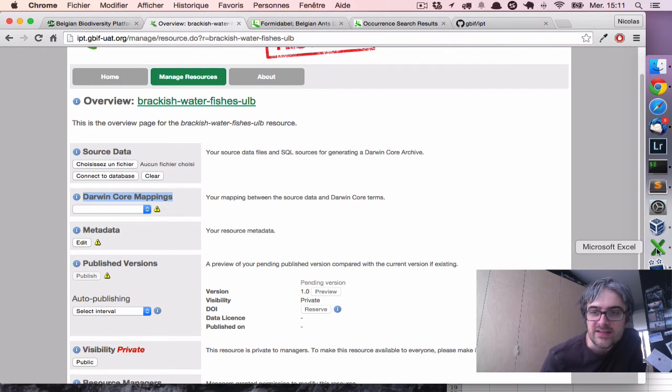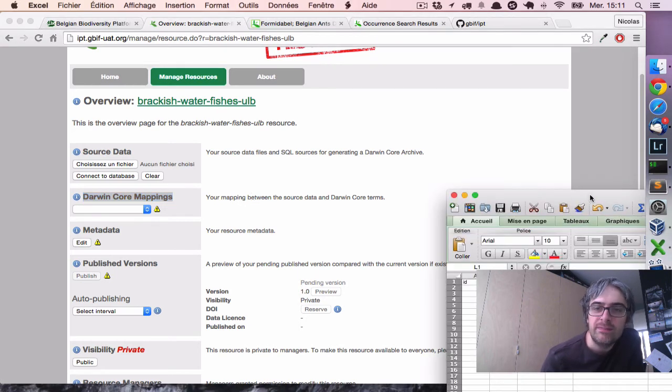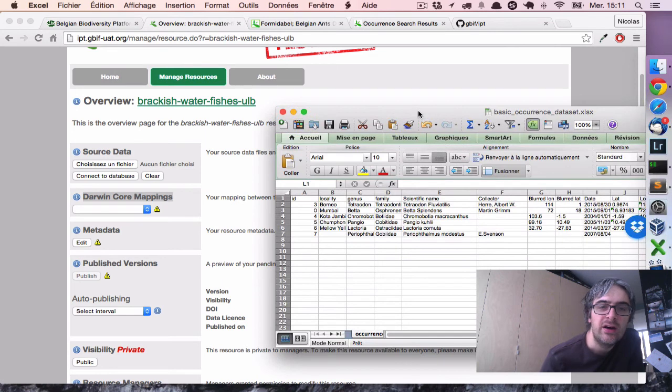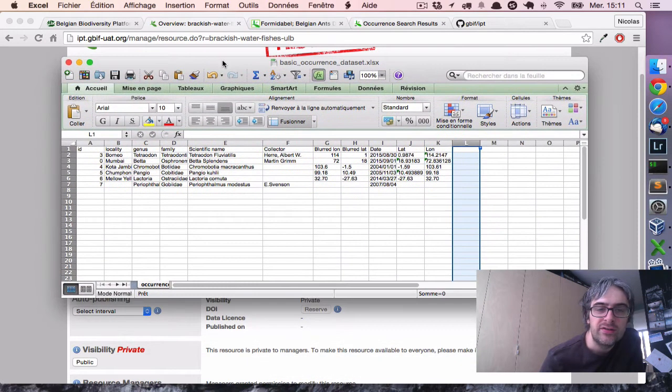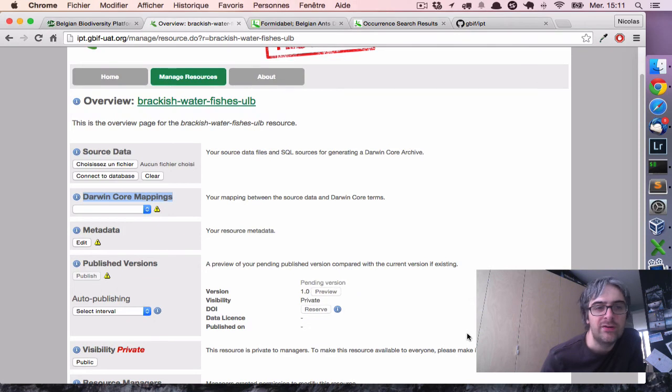Once we gave the IPT this file, it is giving it more information about how to understand it. Because if you see various files containing occurrences from various researchers, various labs, you will have small differences, and you have to give a few hints to the IPT so it can really understand what happens in which column, for example.